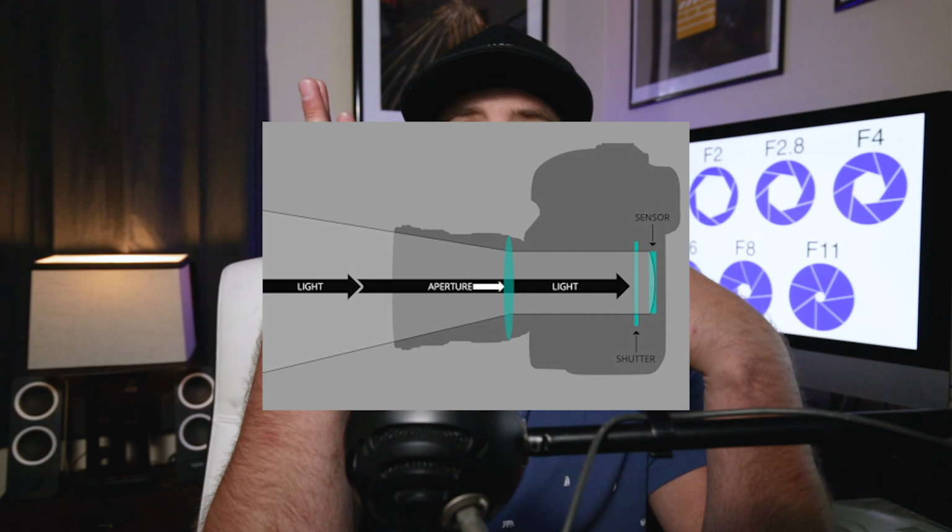If you've just stumbled on this video and you didn't bother to read the title, today we're talking about aperture. So aperture can be defined as the hole in which light enters through the lens. It's expressed in f numbers, as in f4 or f5.6 and so on. Now sometimes it can get a little bit confusing because the lower the f number, the bigger or wider the opening in the lens. But we're not going to worry about that right now because I'll explain that all in a second.